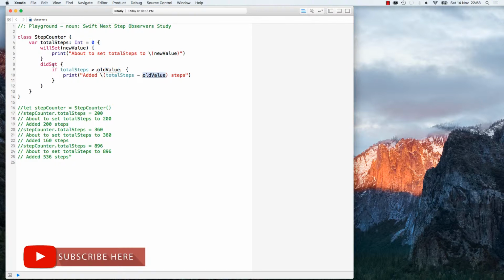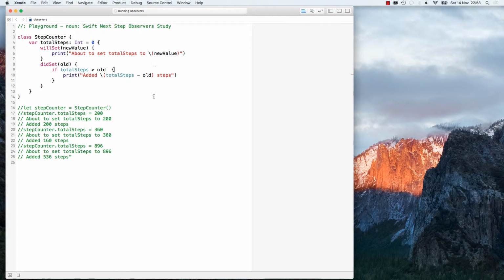Okay, and oldValue as well. When we call didSet, we didn't pass any value, but if we call it here with old, then we just have to call it here old. And then Xcode knows that when we call didSet, old is referring to the old value that the variable had.